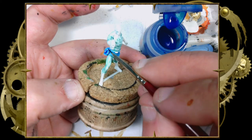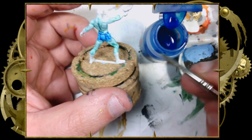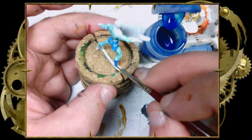I would have considered maybe making it a different color, but I'm replicating superhero costume artwork for a character I know nothing about, and so I don't have the luxury of deviating from the artwork.